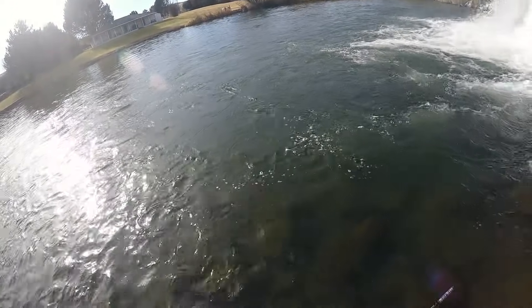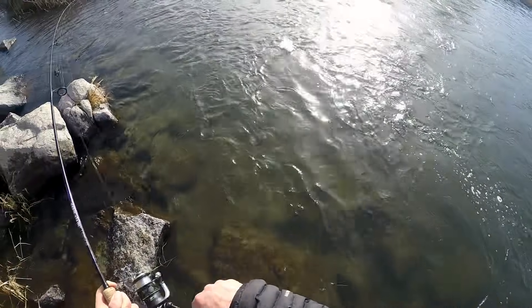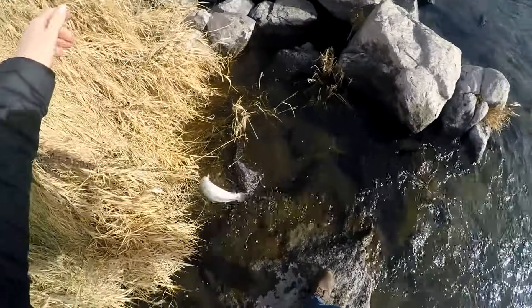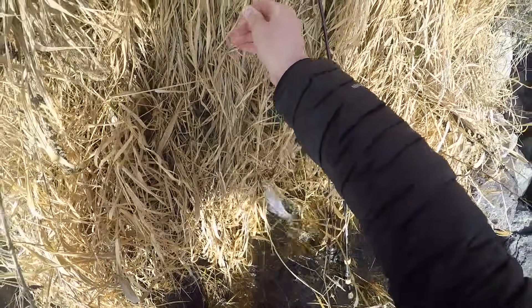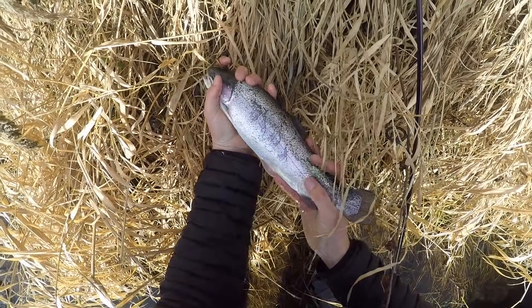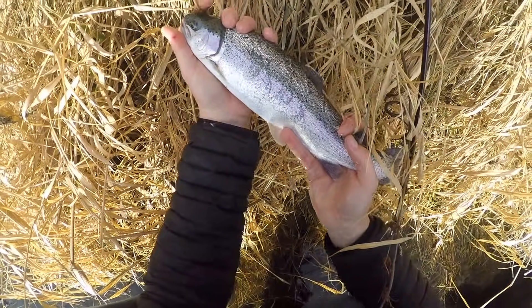Got one. It doesn't feel like a giant, but it's still a good trout. It was swimming right toward me at first. Yes! All right, I'm going to get this one up. Yes, look at that. I'm keeping this one. Ouch — got the jerkbait right in my hand. But look at that fish. Probably 14, 15 inches. You can see the blood on my hand there where the jerkbait got me.